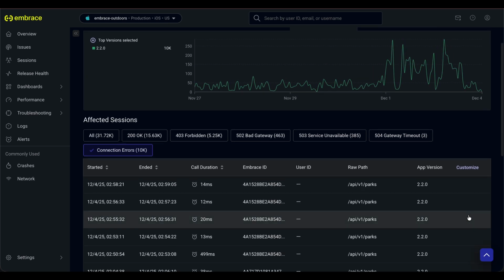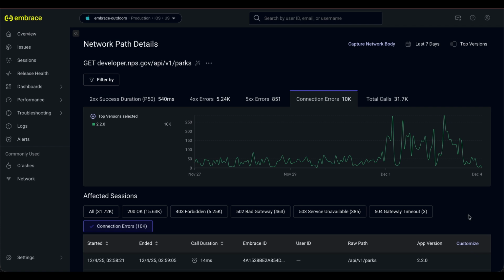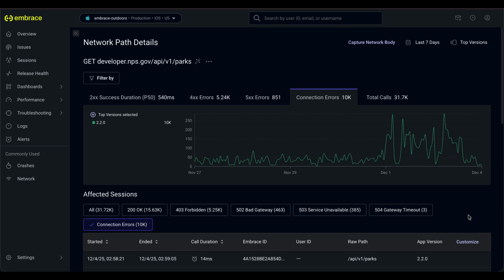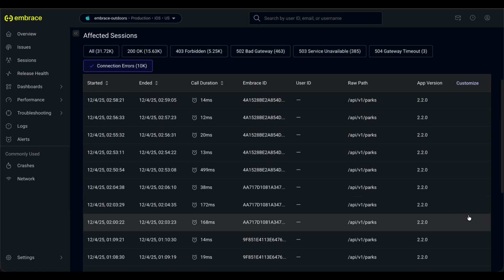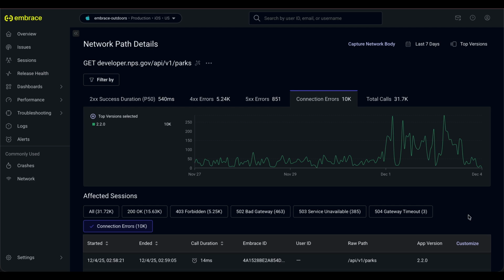Backend logs won't, because your server never sees these attempts. This is why client-side monitoring matters. It means you can catch offline scenarios, DNS failures, SSL failures, airplane mode behavior, flaky Wi-Fi proxies, all from the device's point of view.